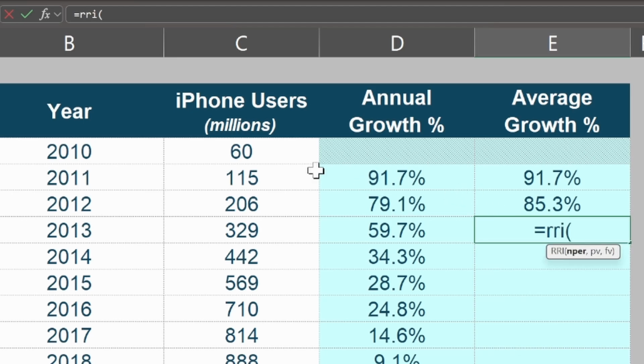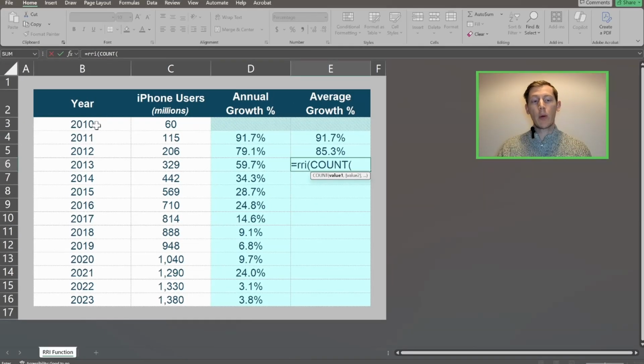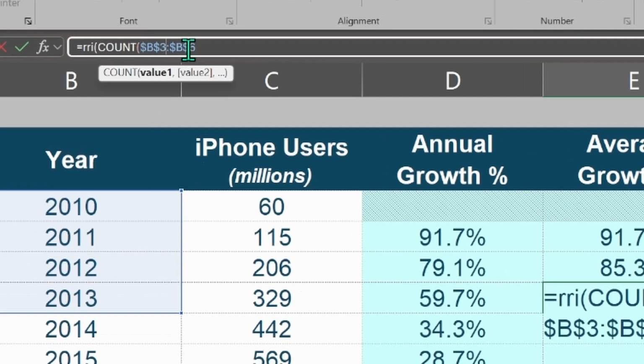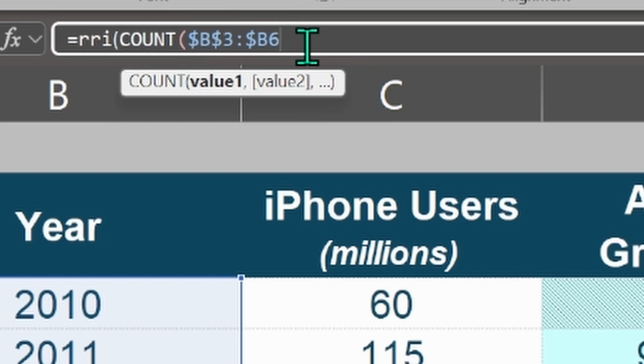Now, what is the net period amount? So what I would do is count. So you want to count the amount of cells that you're counting over to the left from your starting point. So right now we're starting from 2010 and we're going to 2013. I'm going to do F4 because when you do F4, it locks your cells as you're dragging. And then what you actually want to do is in the cell that you want to move up and down in rows, you're going to adjust that locking so that it's not by columns, but you can drag it by rows. So I'm only adjusting that locking there.